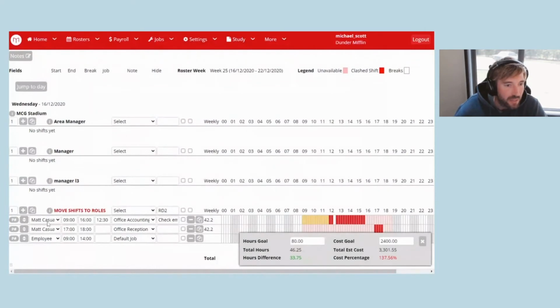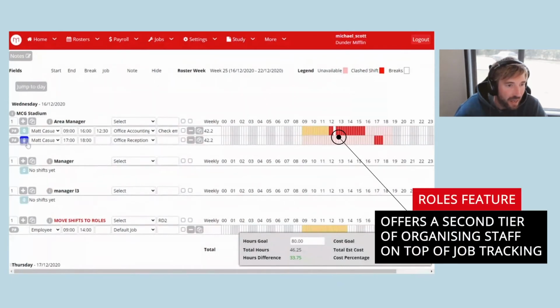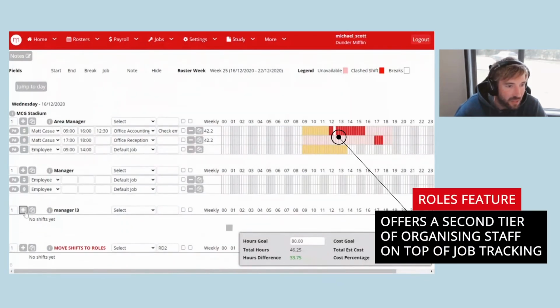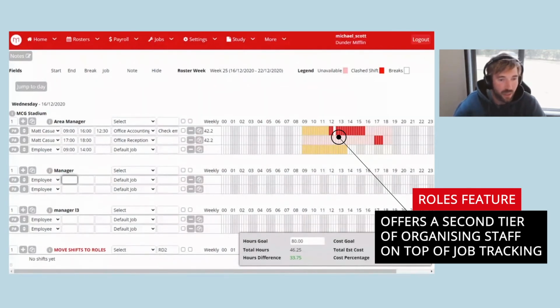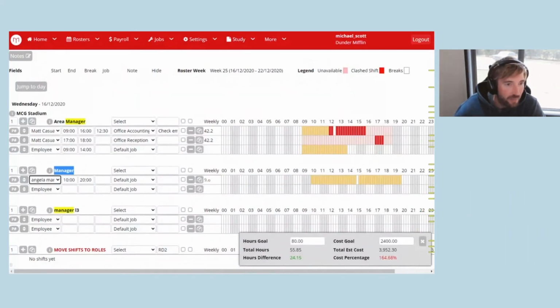These were previously not assigned to a role, so we'll just need to move them up into a role that they may have needed to go to. And we've got the other two areas that we can start adding shifts to as required. And so on. So now the employee knows, I'm the manager of this site, and that's at a particular location. Awesome. Yeah, that's definitely a big one.